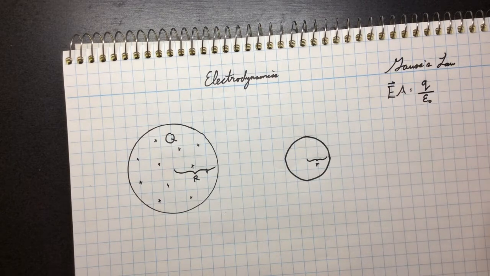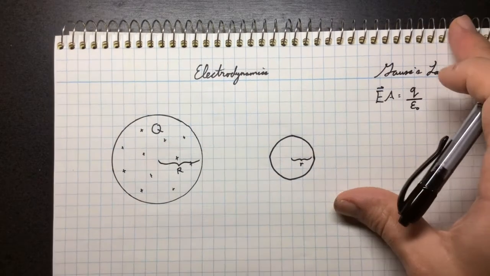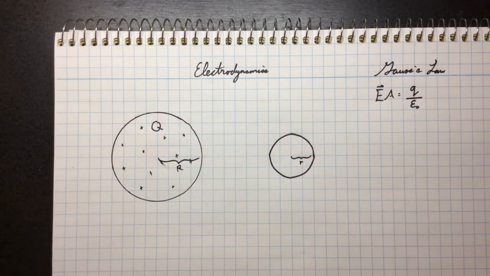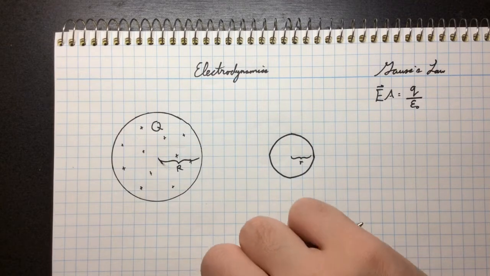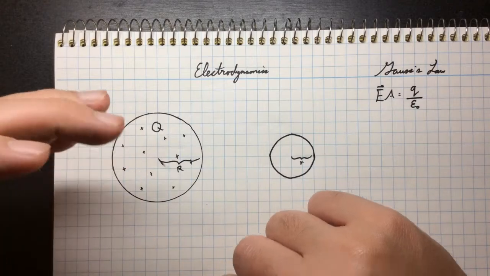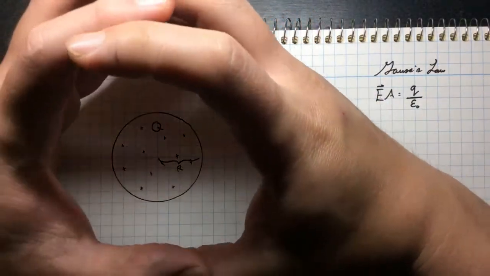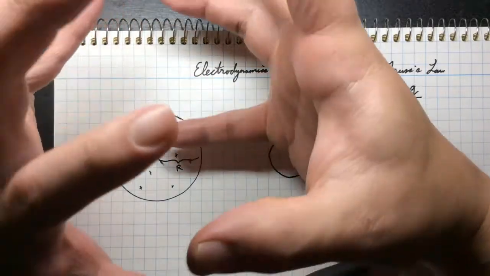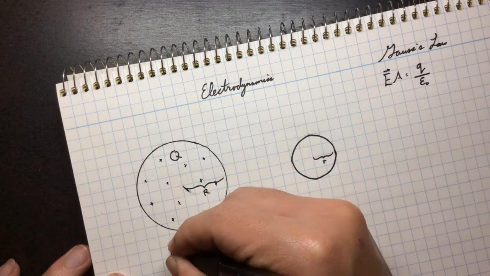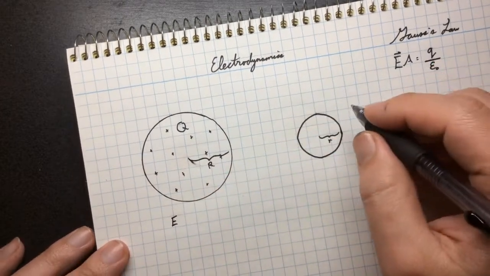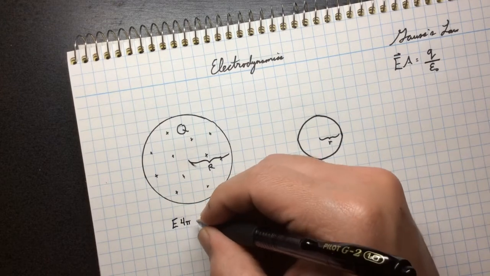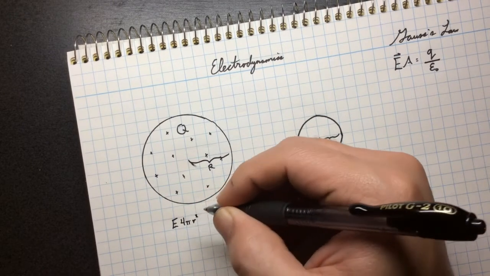And so if we look at Gauss's law, all this charge, we can consider it to be focused at the center. If we wanted to, we can do that. We can make this imaginary surface called a Gaussian surface, which would be a sphere in this case. And we would enclose this charge with this imaginary sphere. And so the electric field going through that sphere would be going through this area A. So the area of a sphere would be 4 pi r squared.